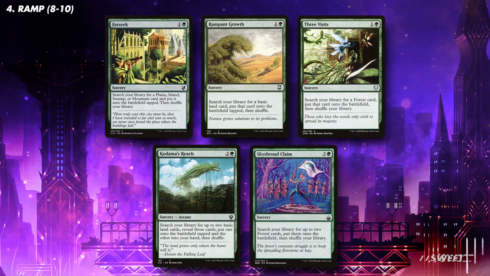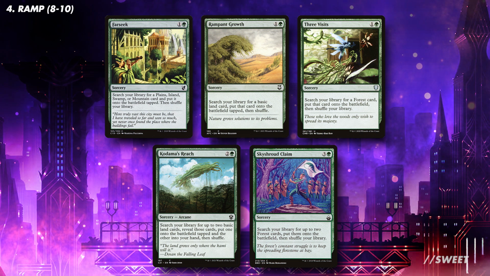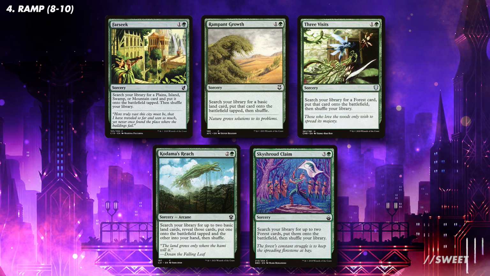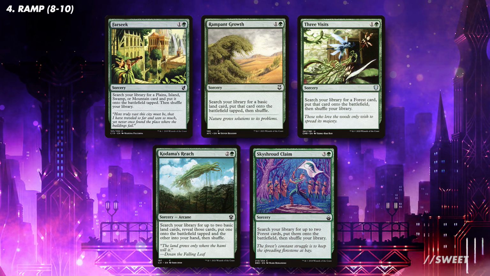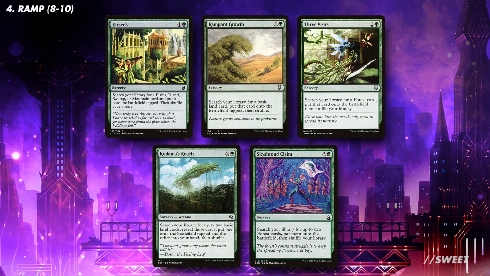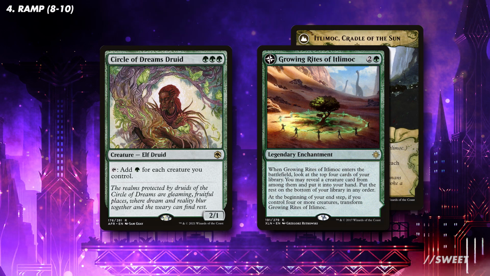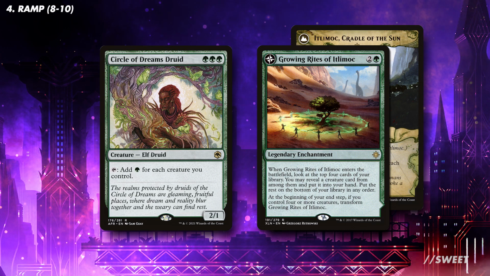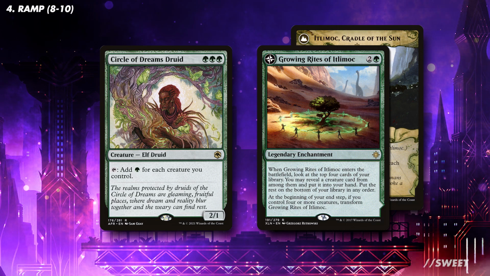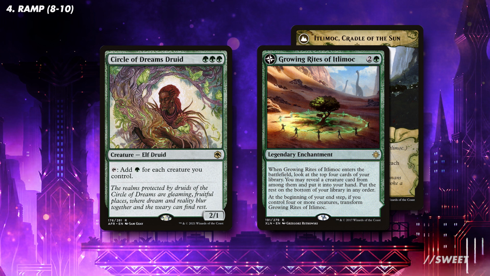The other half of our ramp will be made up from Rampant Growth effects that go through our deck and get lands out and into play. These will also work really nicely with some of the landfall token makers that we've already gone over. In general, cards like Farseek, Three Visits and Skyshroud Claim will be the best, as they go and get any non-basic dual lands that you might be running. On top of the core bits of ramp, we can also run some cards like Circle of Dreams Druid and Growing Rites of Itlimoc. Cards like these that tap for an amount of mana equal to the number of creatures we have will let us have some very explosive turns.